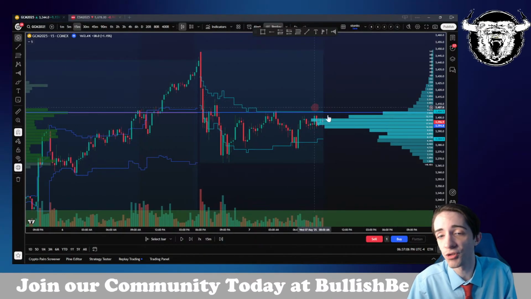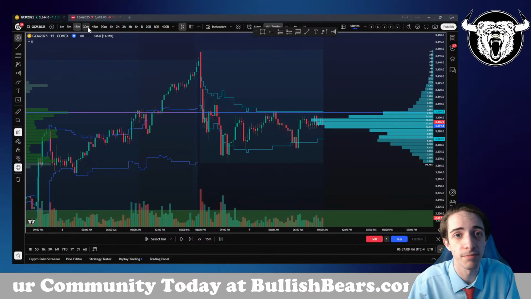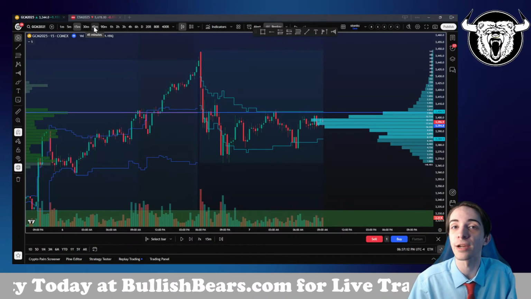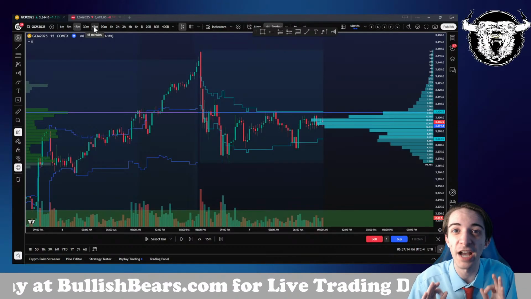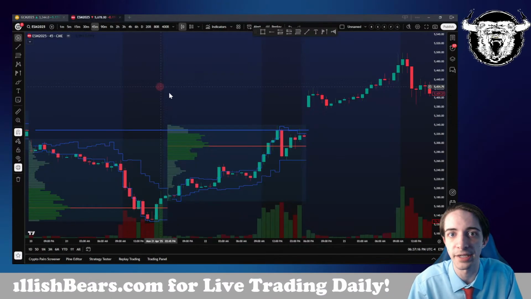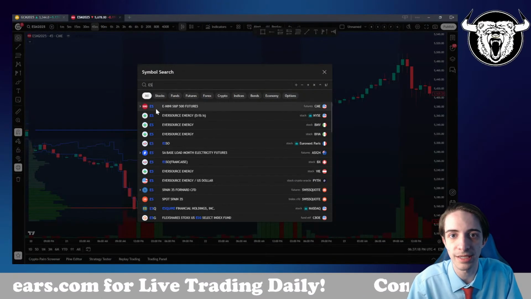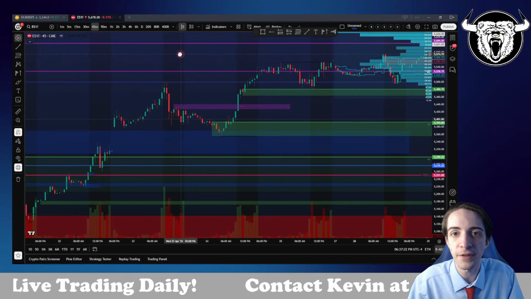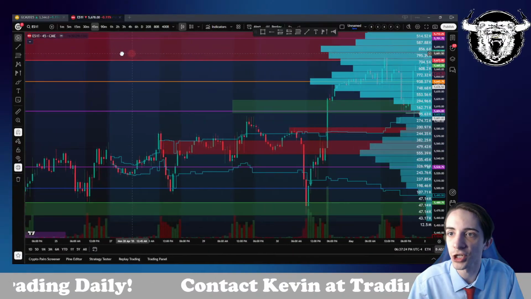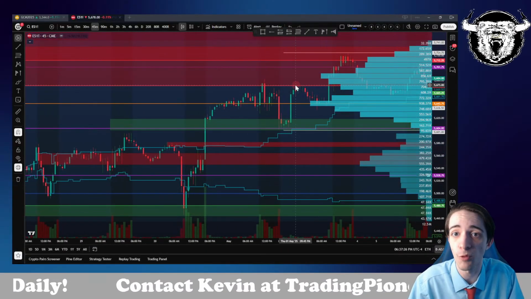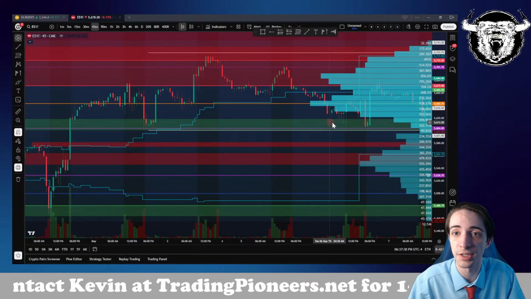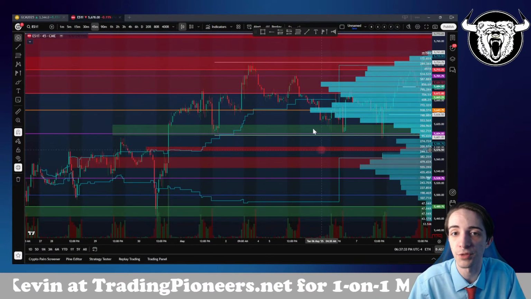Now, I do want to show you guys a trick with this tool. Now, the volume profile, I always keep it up on a weekly time frame, but I only keep it visible on the 45-minute time frame, and I'll tell you why. Because when I'm trading, and let's go to the ES, the regular ES, this is my ES chart that I use. When we're on the 45-minute time frame, I want to make sure it's visible so I could see it, because I want to know higher time frame-wise, where's our large areas of support, resistance, and low volume shelves.